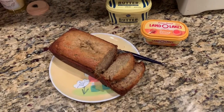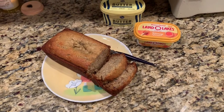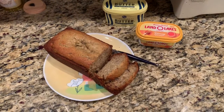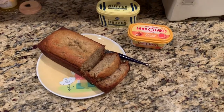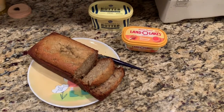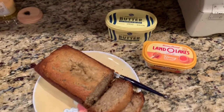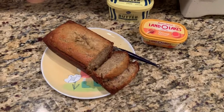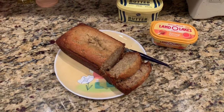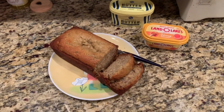I love banana bread. I can promise you this loaf will probably last me, what's today? Monday. I'll say it'll be a surprise if it makes it to a Wednesday. But at this point, you can eat it plain. You can add some butter. That Land O'Lakes honey butter is amazing. You can use normal butter. My dad and I, we sometimes like to legit put it in a bowl with milk and eat it like cereal. You can judge me if you want, but at this point you can eat it however you want to.